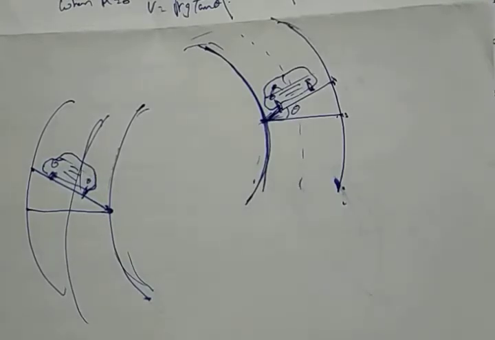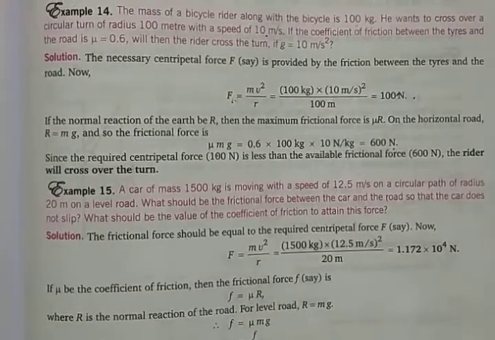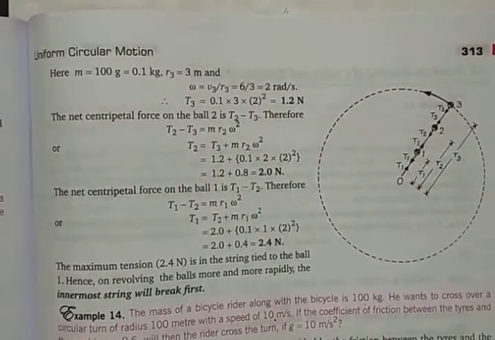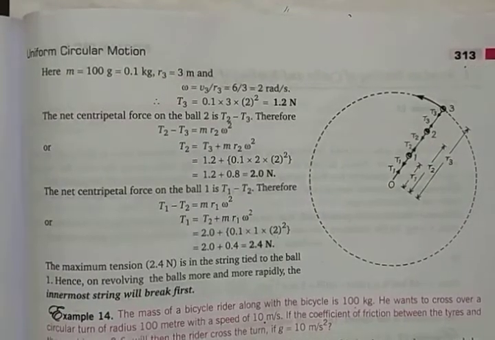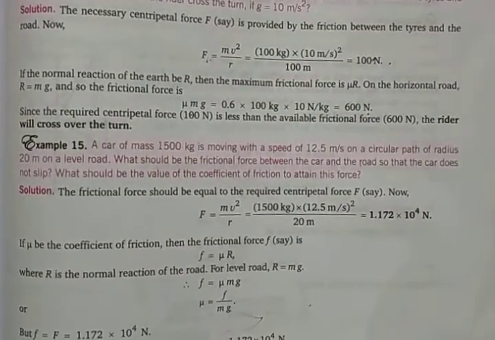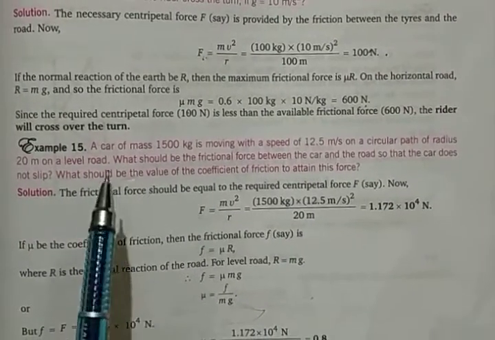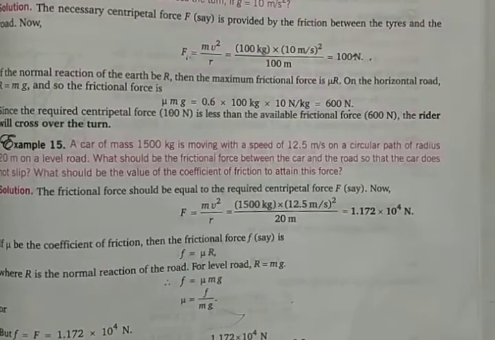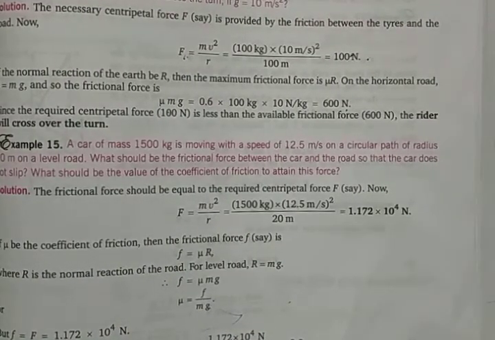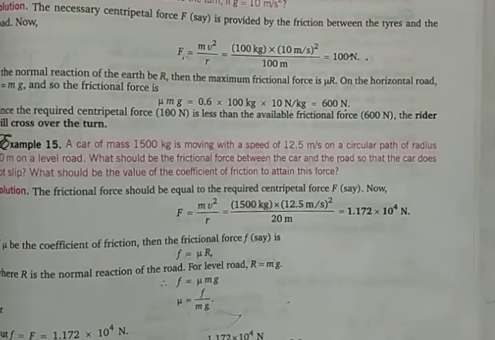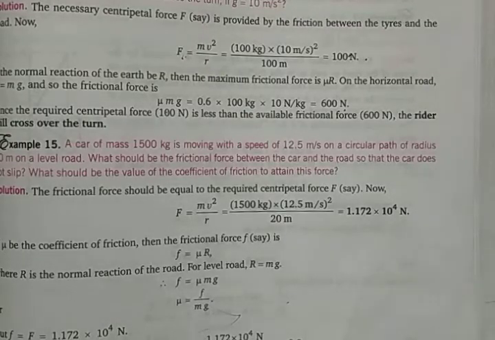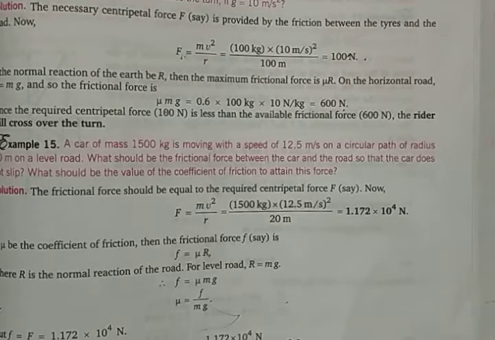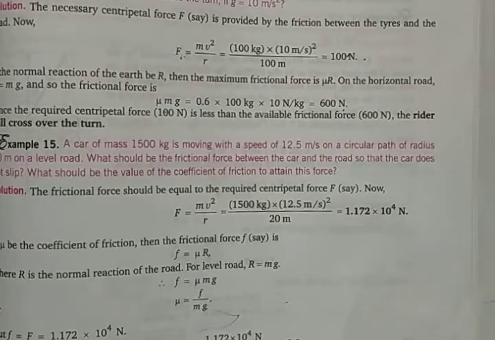Okay, now we'll go to the numericals. We are going to see a numerical on page number 313, question number 15. Yesterday we did till question number 14. Now we are starting with question number 15. Quickly read the question. Pause this video, read the question, and try to draw a diagram for this, and try to write the parameters also. I am giving a pause for some time. Read it. Understand.